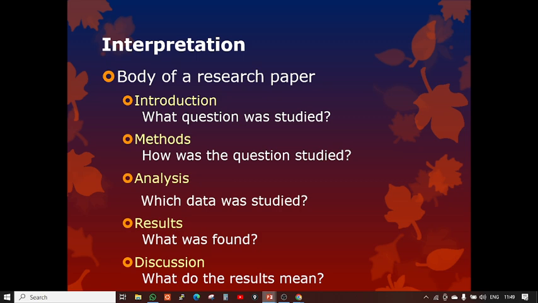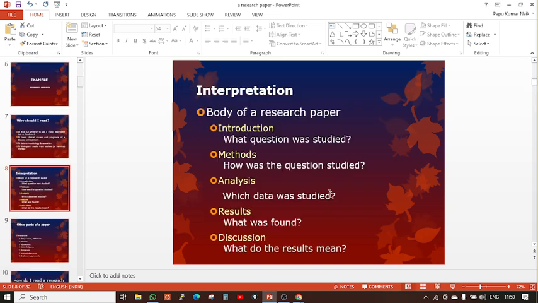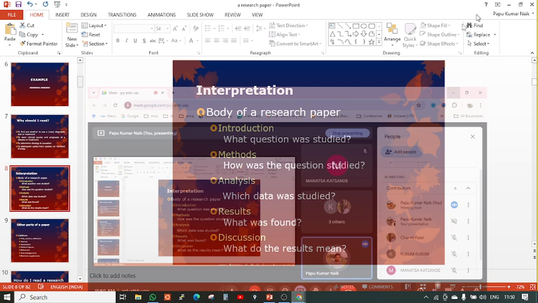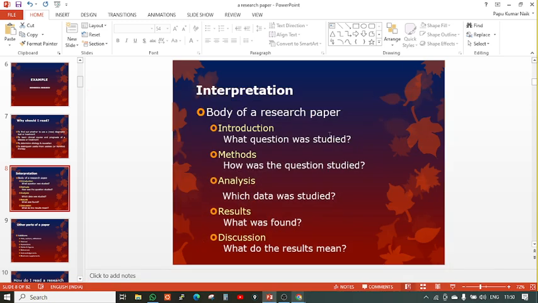These are mostly called the organization of the research paper, or the different body parts of the research paper. This is called IMRAD. It is also known as the organization of a research paper, or the main body part of the research paper. The first is I, the introduction section. Besides IMRAD, there are many other things in a research paper, but these five things are most important.